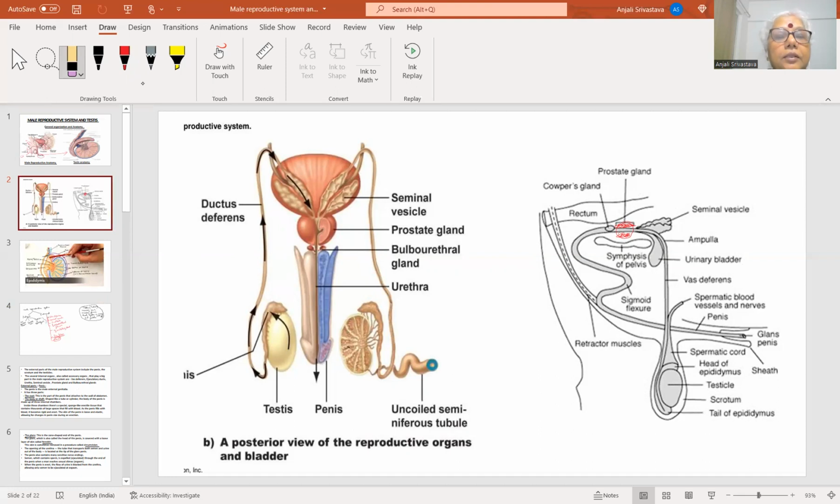So here, in this slide we have seen, this is the testis. This area is the testis, which remains covered with a very particular structure, the epididymis, that continues into the ductus deferens or the vas deferens. This continues into the seminal vesicles. These are the seminal vesicles, the glandular structure. Then this is the prostate gland. This is a single large gland, the largest gland. It is said that it is the largest gland of the body morphologically.